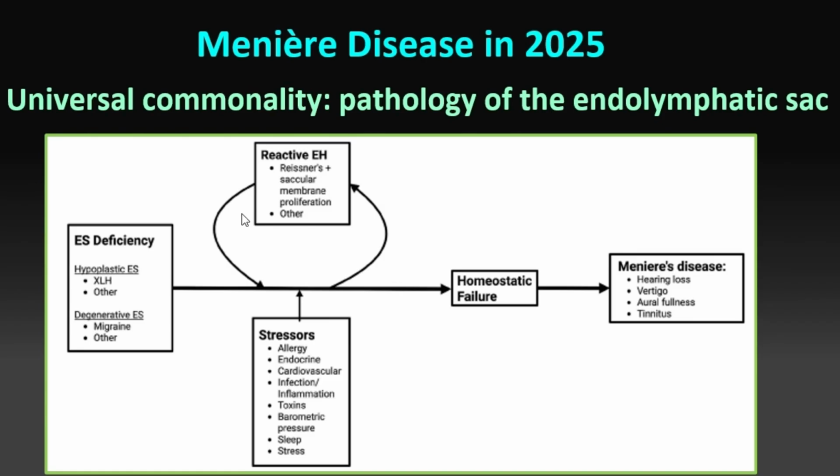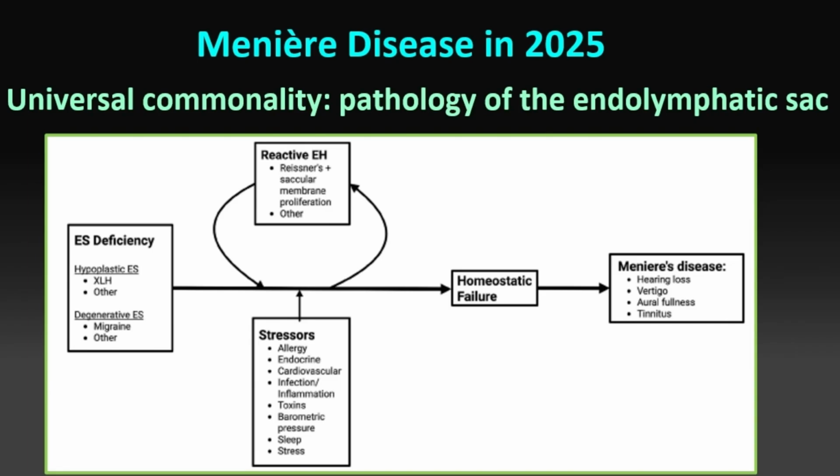But our group now focuses on looking at the underlying type of abnormality in the sac that led to this need for compensation. And the underlying mechanism, as you mentioned earlier, what can lead to an endolymphatic sac deficiency are two ways. So going back a little bit, the first paper that came out of Eye and Ear was one where we looked at histopath and CT. So they found that it turns out the endolymphatic sac can be problematic in different ways. One way is you were never born with a functional and normal sac. Or two, you were born with a normal sac. It's normally developed, but over time, the lining degenerates.